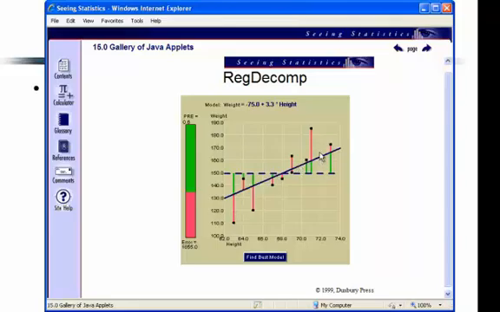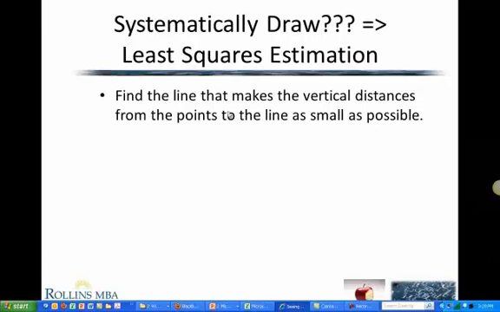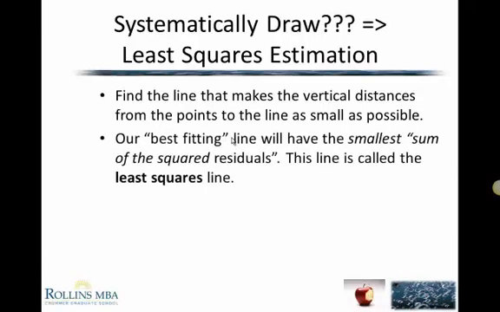Well, the residuals will never all go to zero unless every single point falls exactly on the line. But if we can adjust this line, we can try to find the line, that combination of a and b in that mathematical expression, y equals a plus b times x. We can find the combination of a and b that give us the smallest overall residuals on average or aggregated across all of the data points. And that's what we try to do in regression analysis. So we want to make these vertical distances as small as possible.